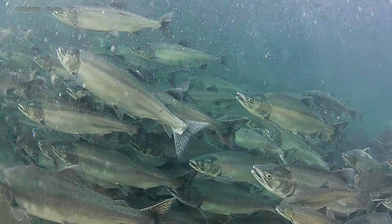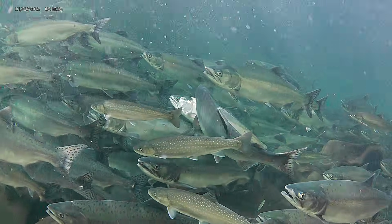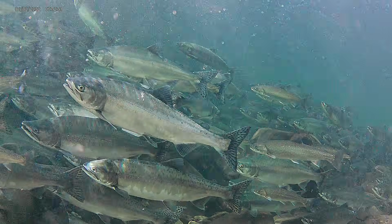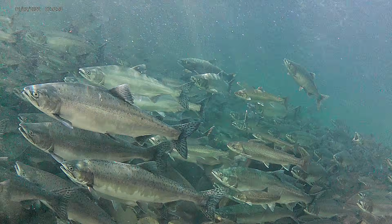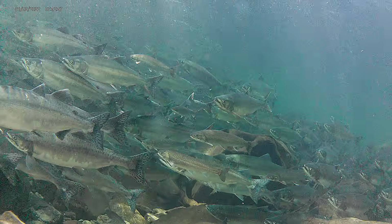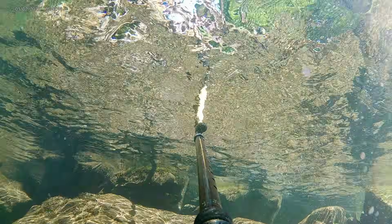Like I said, they're gonna follow these salmon up and eat the eggs, and the ones that are gonna spawn are gonna spawn, and then they're all gonna go back to the ocean again. In the springtime, the Dolly Varden come up to the mouths of the creeks, and they feed on the salmon fry as they're leaving. Oh, there's some pretty nice fish in there.